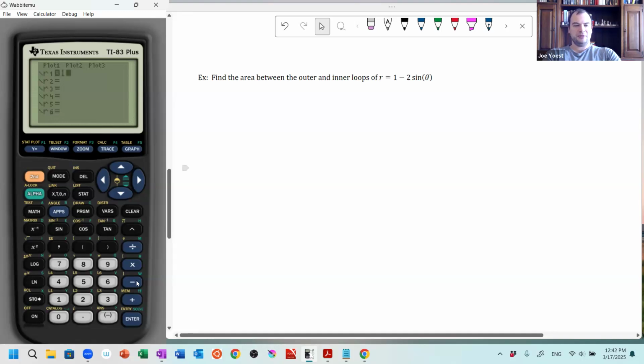So let's come back here and graph out 1 minus 2 sine theta. And again, just so that we know how many times we're tracing this out over a given interval, let's change our trace type to the one with the little circle that leaves the line behind it. And then when we graph, we can pay close attention and see how many times that circle goes around so we don't mistakenly trace out the whole figure a couple of times.